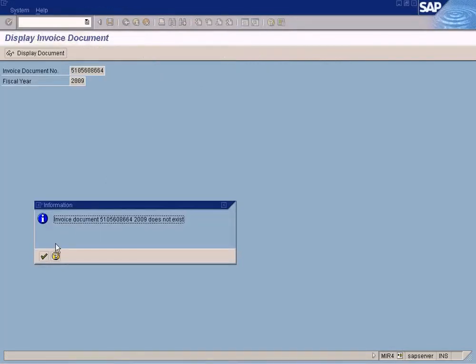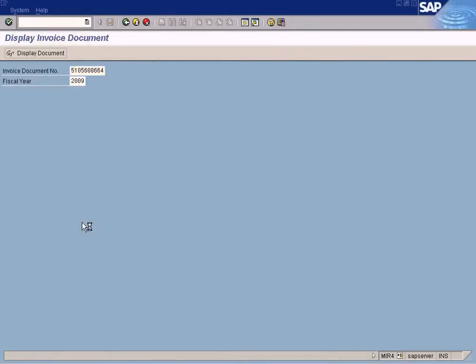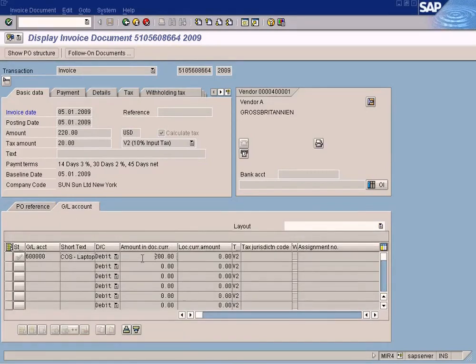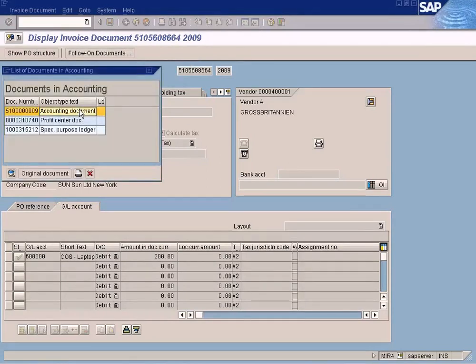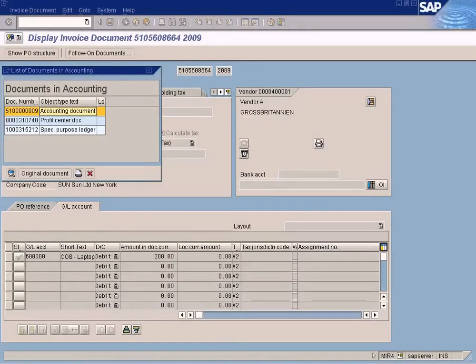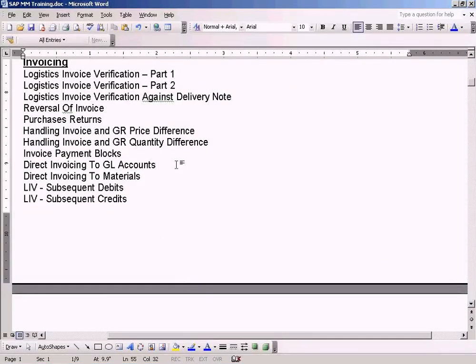So this is without reference to any purchase order. You see the purchase order reference is empty, and the GL account has got the details, and everything else is the same. The GL accounting postings are the same thing. This is how I can directly post to a GL account without using a purchase order.